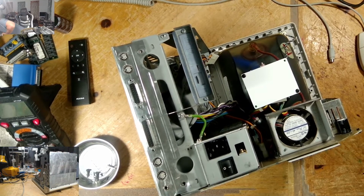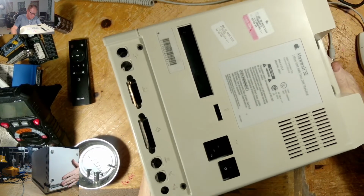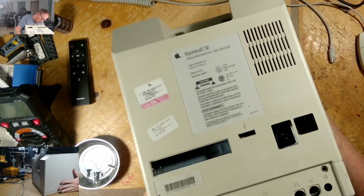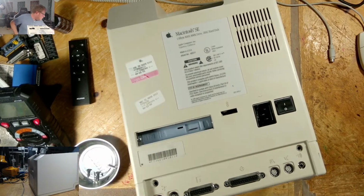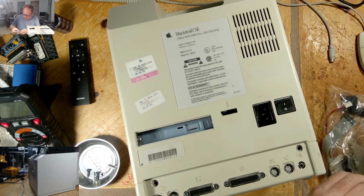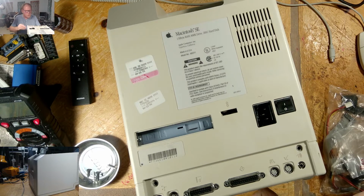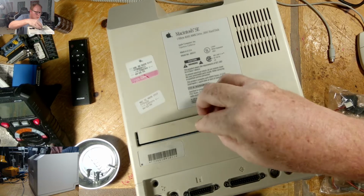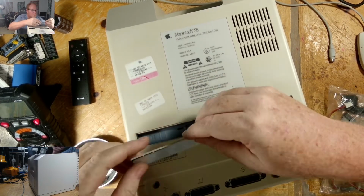So, oh boy, all my solder dust spilled. So we can close this back up. Get on that side, not on that side. Okay, I do have a cover to go here. I just don't know where. Oh, sitting right here. I think it broke. Yeah, it doesn't have clips. Nothing to hold it.